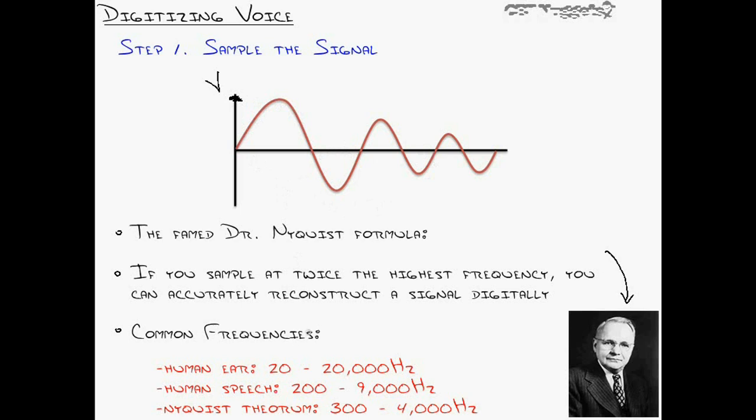So let me give you some examples. There are some common frequencies out there. The human ear can hear between 20 and 20,000 hertz. So if the maximum up here was 20,000 hertz, that's about the maximum our human ear can hear. Now, human speech comprises between 200 and 9,000 hertz. So when we're talking, our speech level will kind of vary between 200 and 9,000, and our human language and our voices can't really communicate in any frequencies outside of that.